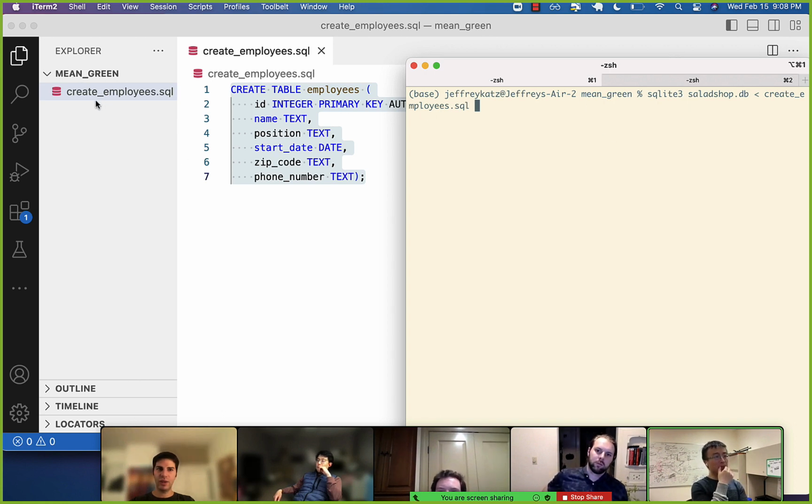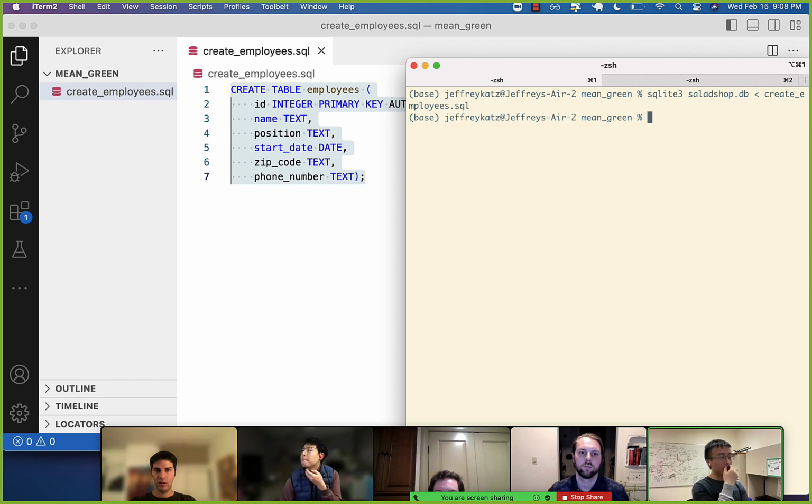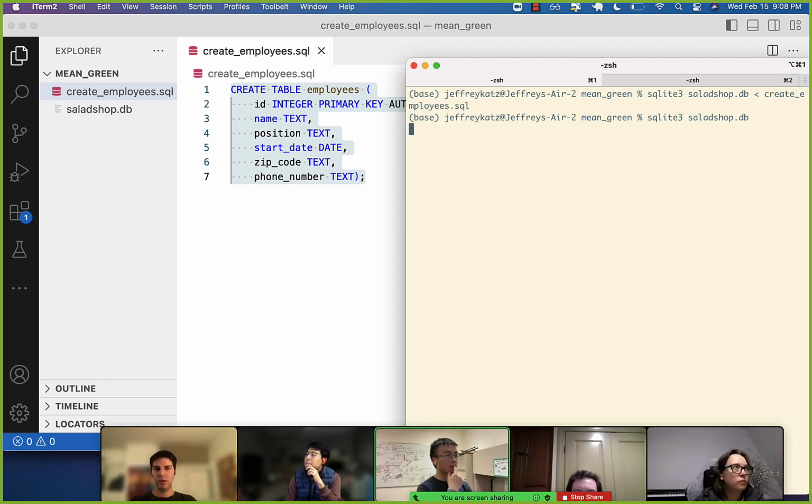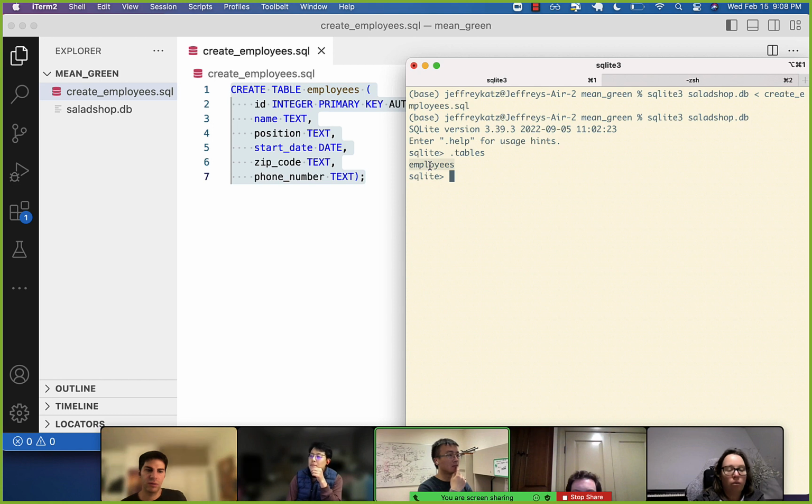SQLite 3 will create the database and also run this code which creates this table. So let's do that. Okay, so now there's my database again. Now I'll connect to SQLite 3, saladshop.db, and if we look at .tables, you can see this got run, and it did create this table.